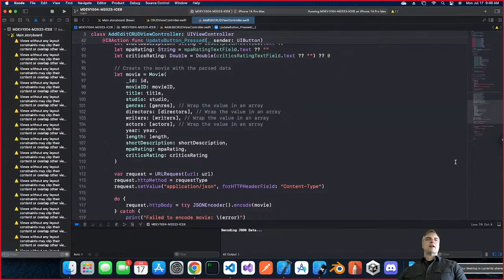Now, let me talk about this. We could do this in one step. We could construct a movie object at the same time we're declaring the variables. It's just too much sometimes for Swift to handle, right? And it's also cluttered. You're going to see a lot of stuff and you're going to be like, what am I doing? Here it's clean. We have a movie object we're constructing. We're taking the data from the cells and putting them in here.